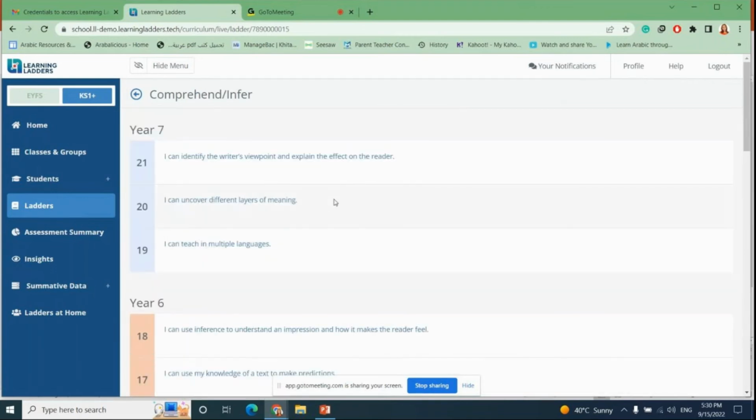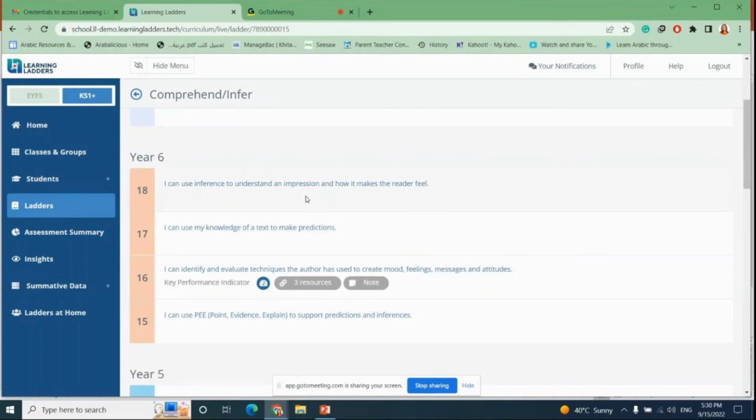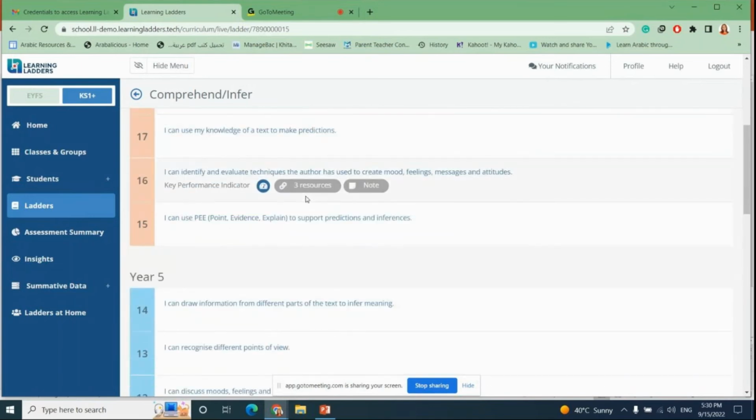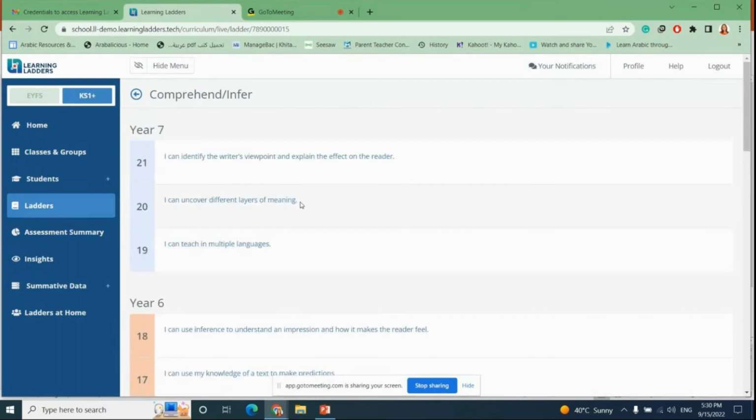It depends on your school, and it is your curriculum. That makes it easy for you to know how to plan your lessons, how to assist your students, and what criteria and benchmarks your students have achieved or need to work on, whether in year 4, 5, or 6 during their journey of learning.